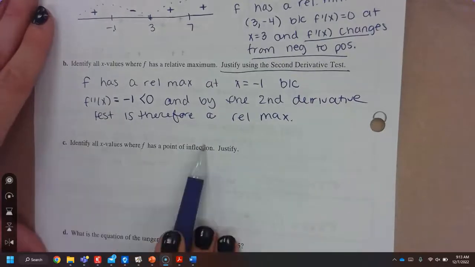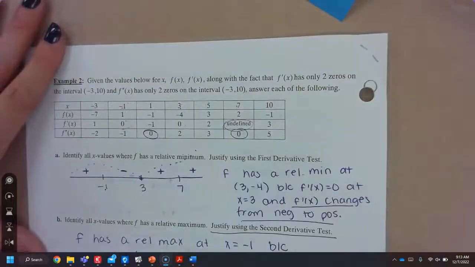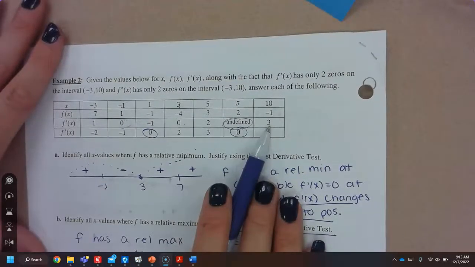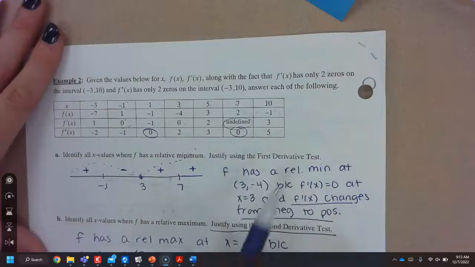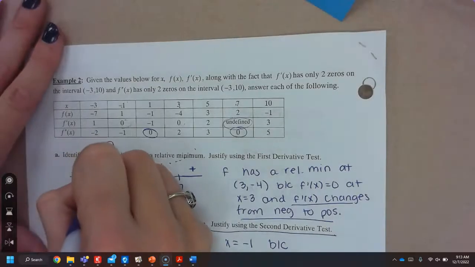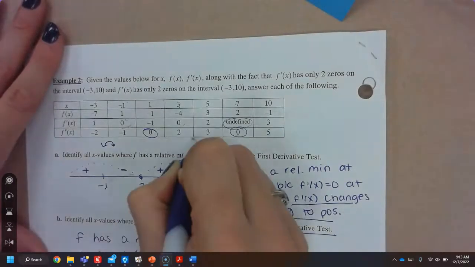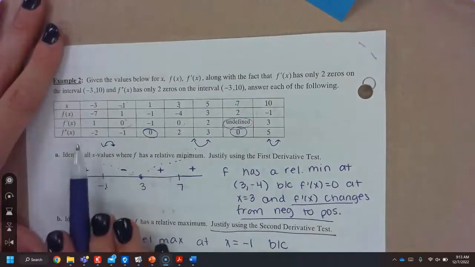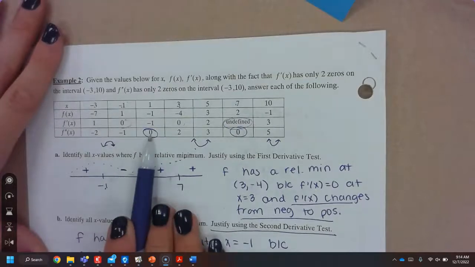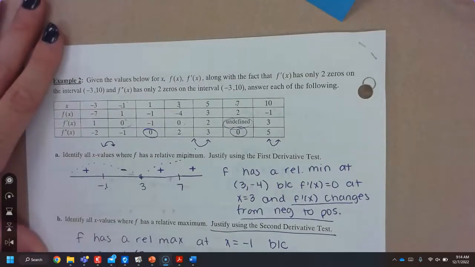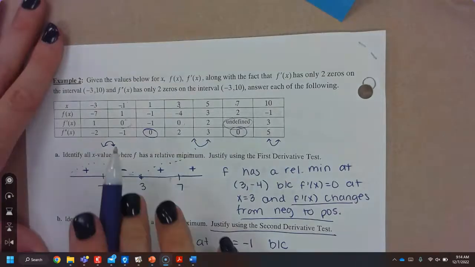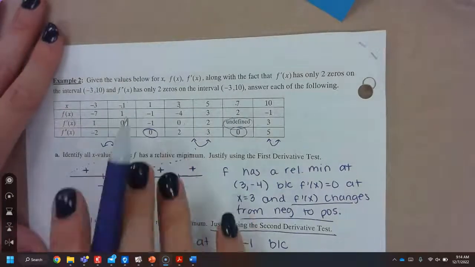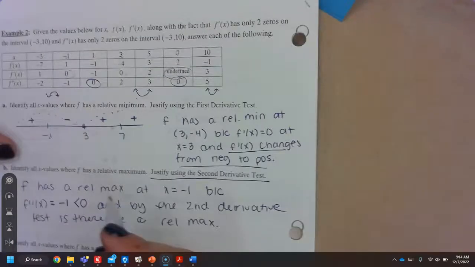Okay, points of inflection. So potential points of inflection are at the zeros or DNEs of the second derivative. And then they come when you have a sign change. So over here, these are negative, so it's concave down, positive, concave up, and then positive, concave up. So a point of inflection can only occur when you have a sign change around the zero. Therefore, my only point of inflection is at 1. So 1, I know, it's tricky.